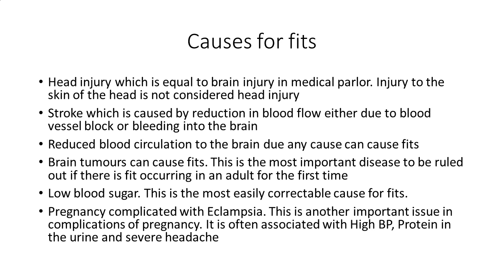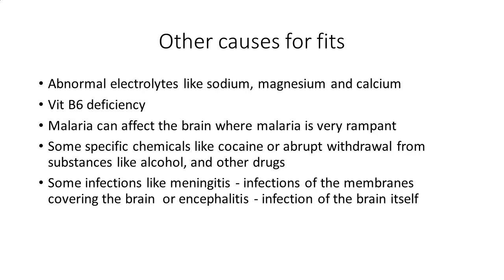Pregnancy complicated by eclampsia. This is a condition where a pregnant woman has high blood pressure, protein in the urine and severe headache. This person's blood pressure can go out of control and she can throw a fit in her pregnancy. Other causes for fits are abnormal electrolytes, so sodium, magnesium and calcium, and vitamin B6 deficiency.